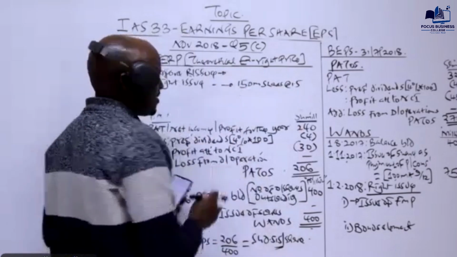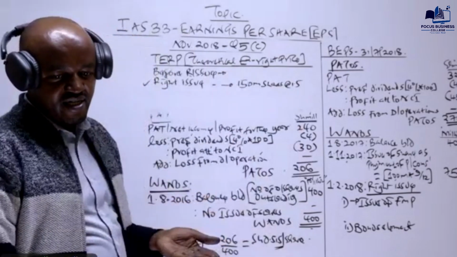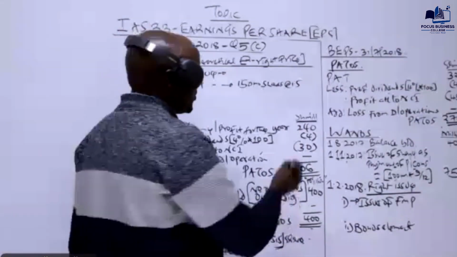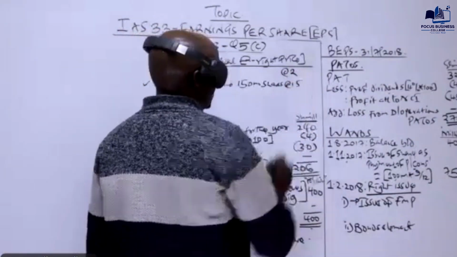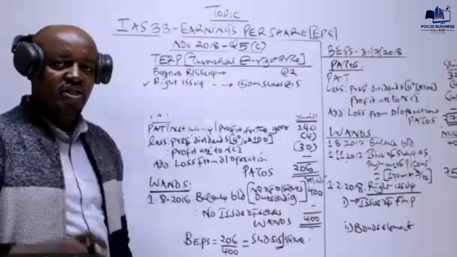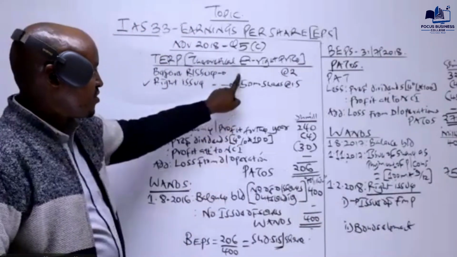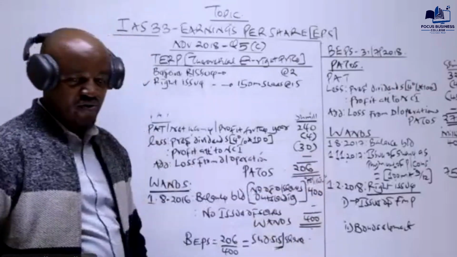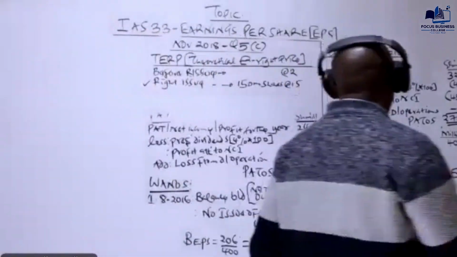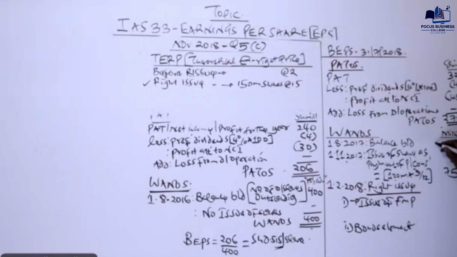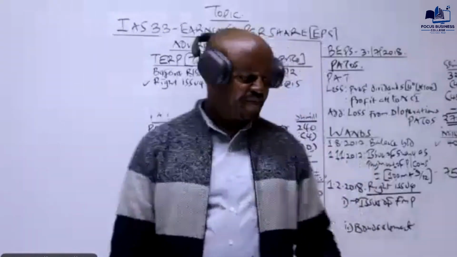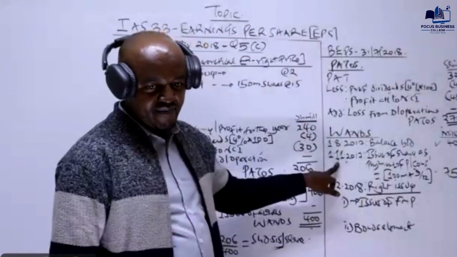Then we need to ask ourselves, how many shares were held before the rights issue, and those shares had a market price of what? First of all, we know the market price per share before the rights issue was 2 bob. But we need to determine how many shares were held before. You can't get that in that note. You can only get it from the computation which we have here. The shares which were held before the rights issue are these 400, plus the shares which were issued here. How many shares were issued on 1st November 2017 here? How many shares were issued by the company here?